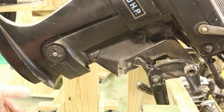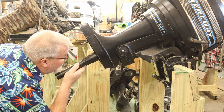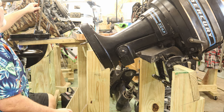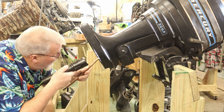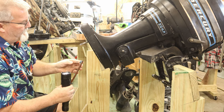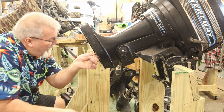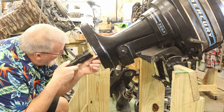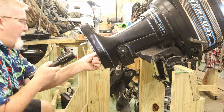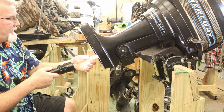All right, let's see what we can do about getting this gearbox reassembled. First things first, I want to get that copper tube back up where it belongs. I can see right where that needs to go. It looks like when this is back assembled, it kind of jogs over a little bit. Yeah, we'll go about like that. We'll get that back up in here, and put a little dab of grease on that too. That's right up into place where I can see it.